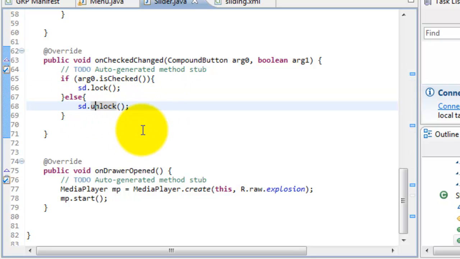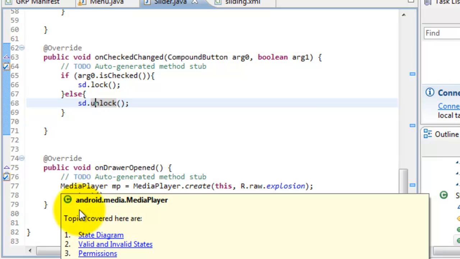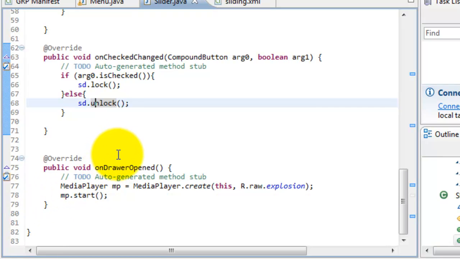That's the checkbox, and again, that's just on drawer opened. When it's opened, it's going to play the media player sound. So that's not really about the actual drawer function itself.